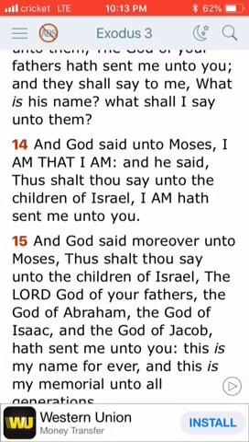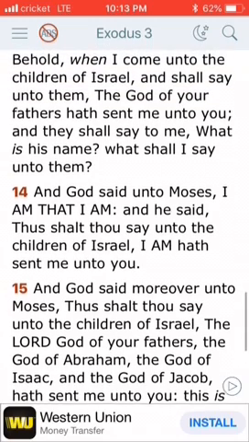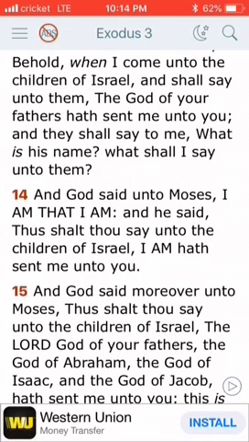Now remember the third person. This is where the third person comes in, because the Most High is speaking in first person right now, and Moses was speaking in second person. When you go up to 13, he said, the God of your fathers. You know, because he's speaking about someone else. But when he comes to the Israelites and he's telling them about the Most High, he's not going to say I am. He's not going to say I. He's going to say he, because he's speaking about the third person, the person that's not there. He's telling a story about someone that is not there.